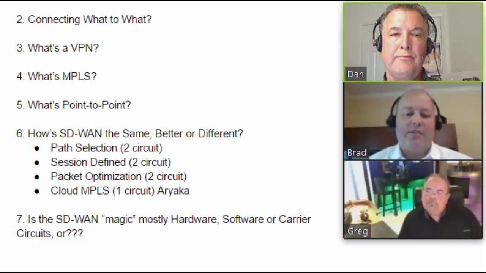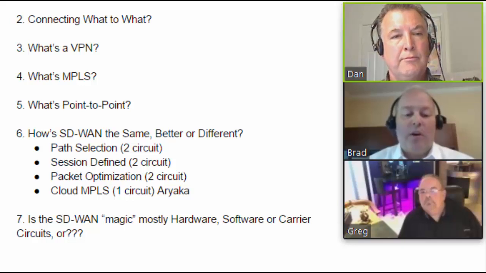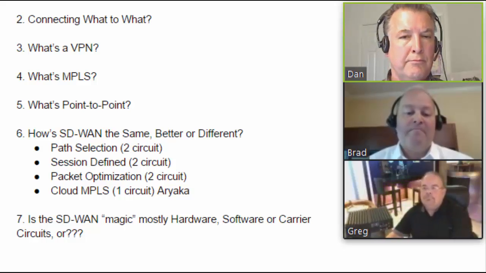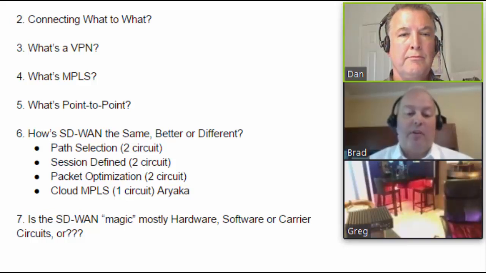There's path selection, which is accomplished a couple of different ways. It's really closer to what's been around for a long time with failover. Basically, there's a couple different ways that people do path selection. You're either defining by application whether it goes down one path or the other path if you have two circuits. Another one companies use is kind of a round-robin approach where they alternate what paths they go down, and that doesn't always work if one of the circuits is MPLS. That's more intended for a two internet connection type of situation. So path selection requires failover if one path is down. So it's pretty close, although a little better than what's been around for a long time.